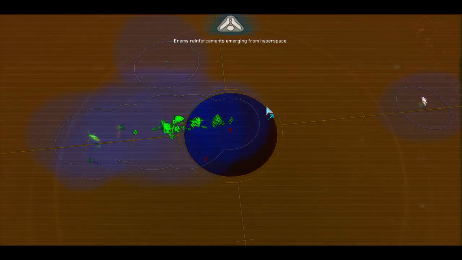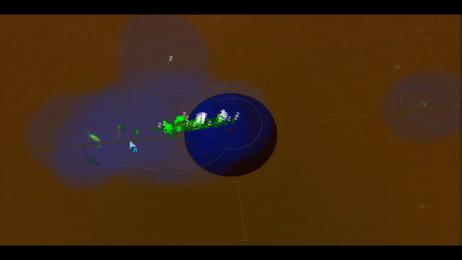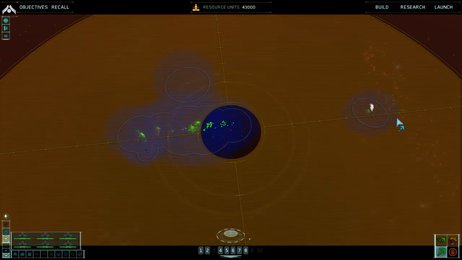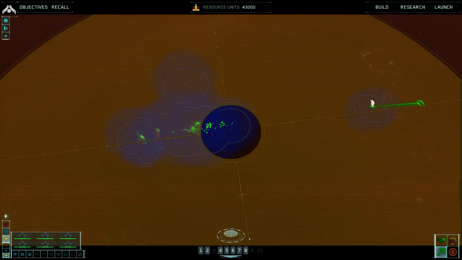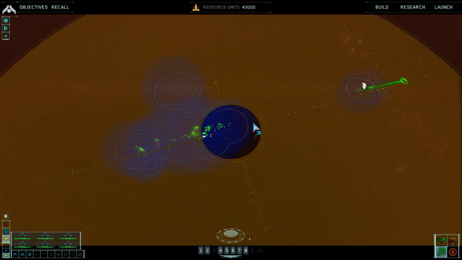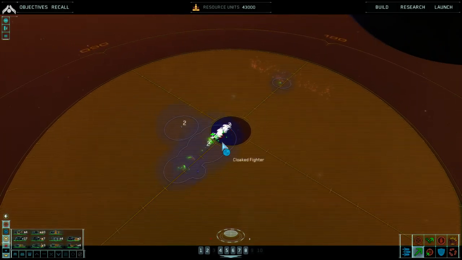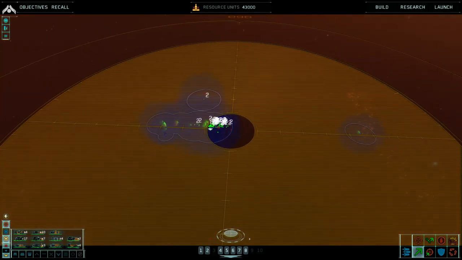Enemy reinforcements emerging from hyperspace. Okay, maybe I shouldn't move away. Moving to destination. Move order confirmed. Emerging where? Okay, well, I don't see any hyperspace signatures, so I'm thinking I should just continue, but I don't know.